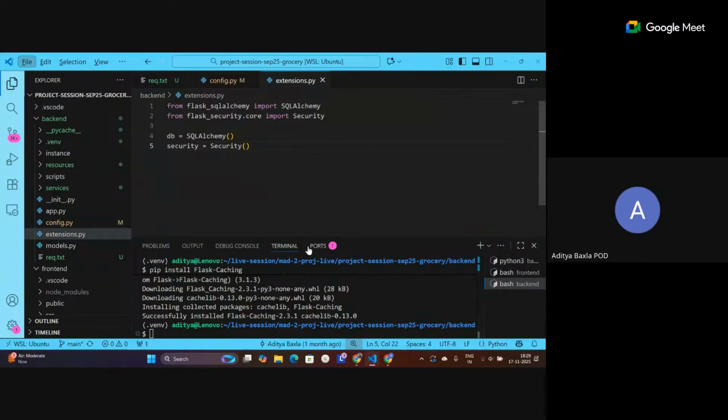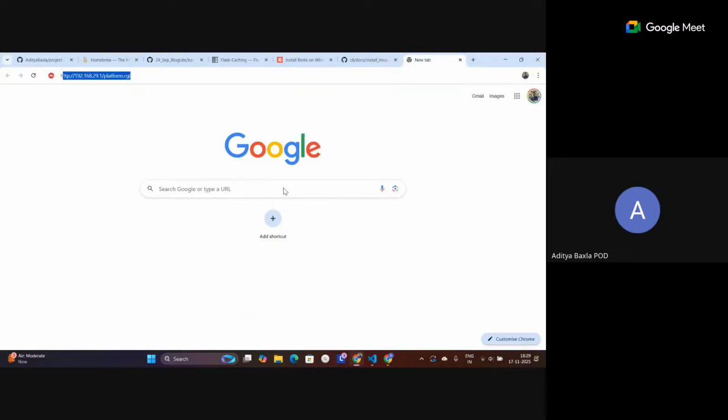Let me Google search how to change the virtual environment because it is not taking Flask-Caching. VS Code does not understand I have Flask-Caching installed in my virtual environment. I don't know how to do that, so just let me Google search it.